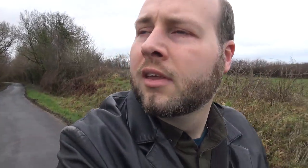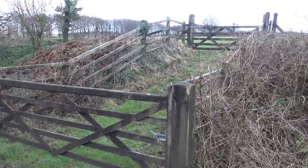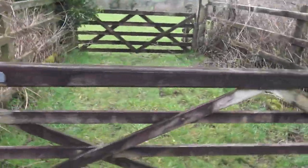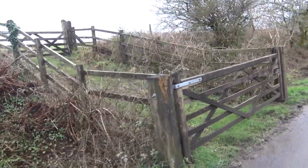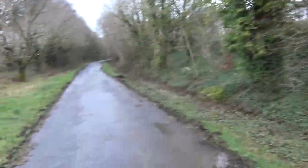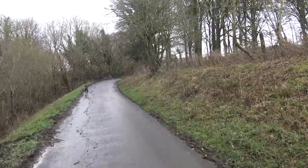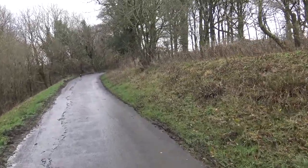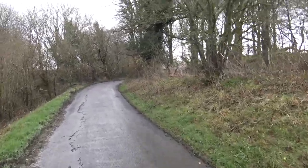It's opening out after quite a big non-distinctive bit back there where you didn't have any views. Finally getting some sights. Some sort of fences here into the field — I guess they're farmer's field fences, although they look a bit like public access. Can't tell. We've got a right turn, and I think we might be on the edge of the Bridestow Road, which we might have to cross to continue along this.